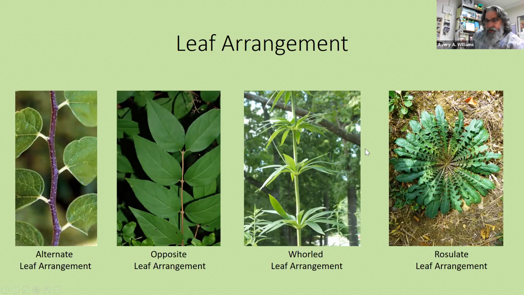Now, this last one is a really special, kind of weird leaf arrangement. It's called rosulate leaf arrangement, or it forms what we call a basal rosette. It looks like there's a whole bunch of leaves attached to one central point on the stem. And that's true. Basically, the stem just kind of stops right there at the surface of the soil. So there's like one node, and you have one node with multiple leaves.